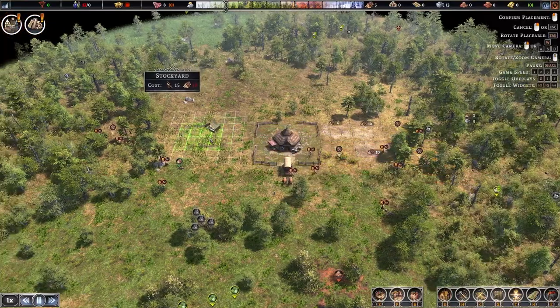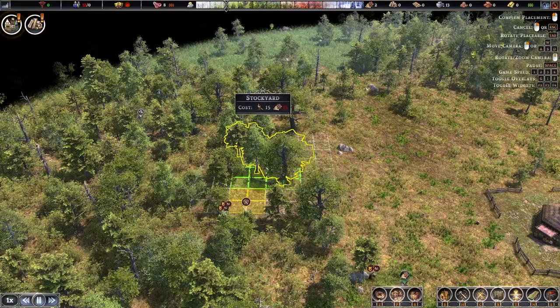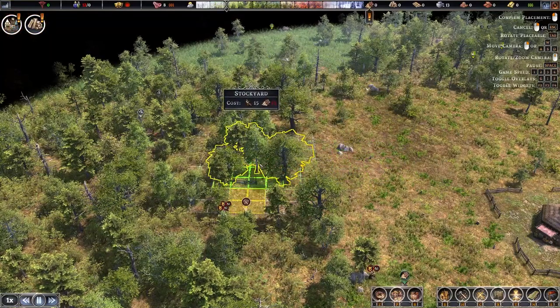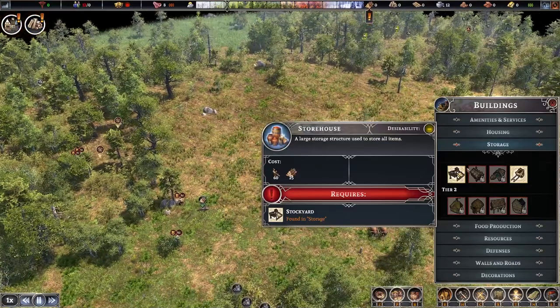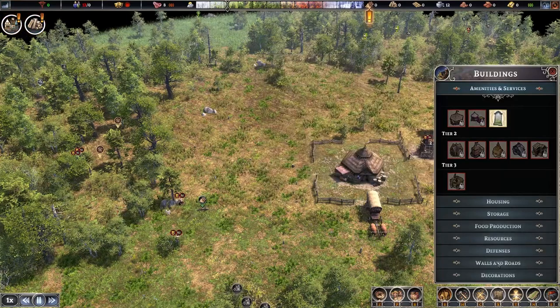So we need to get a stockyard, which is exactly what we're going to do. And it would make perfect sense, wouldn't it? It would make literally perfect sense if I built this right next to my firewood splitter. So we'll queue that up for building over there. No reason to not get a whole bunch of buildings. And then the storehouse will come online later. What was the other building that we required? A saw pit found in resource production.